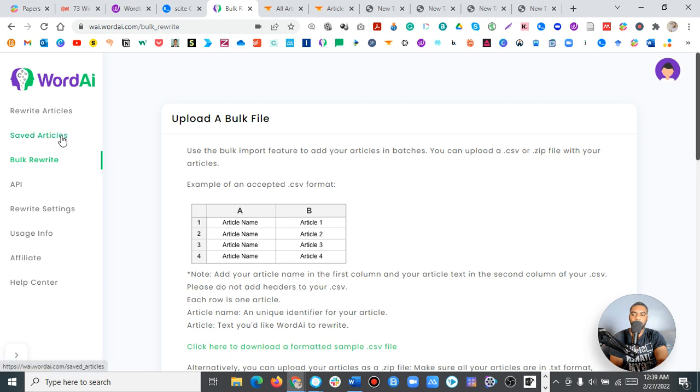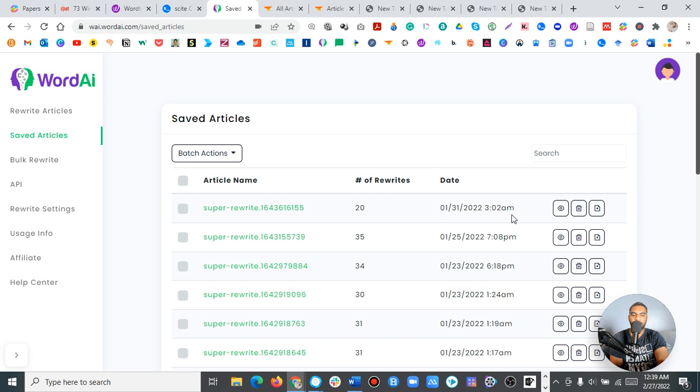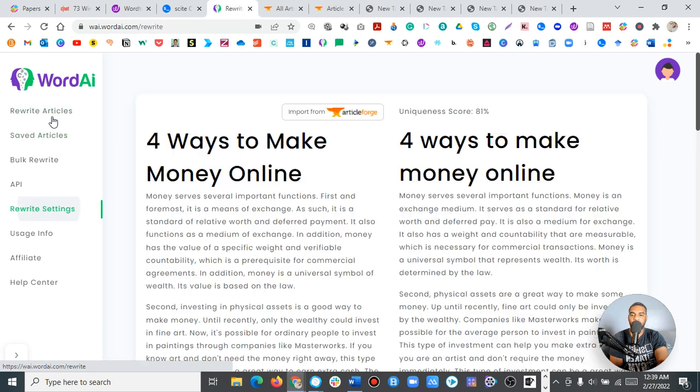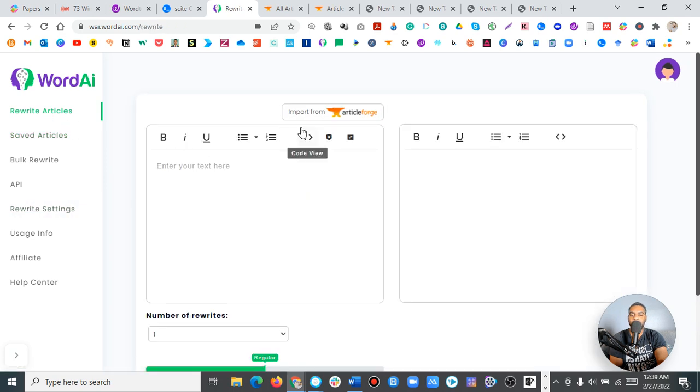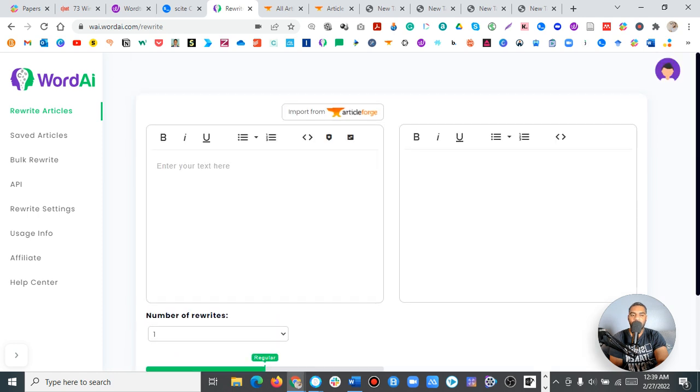So other than that, you have your saved articles here. You can always go back to them. You can always reference them. And you can delete them as well. But you can actually export these any way you want. You can export them as plain text. Also, you can export them as HTML, which is going to be right in code, so that you have the opportunity to go ahead and embed and write in code specific things to your needs.